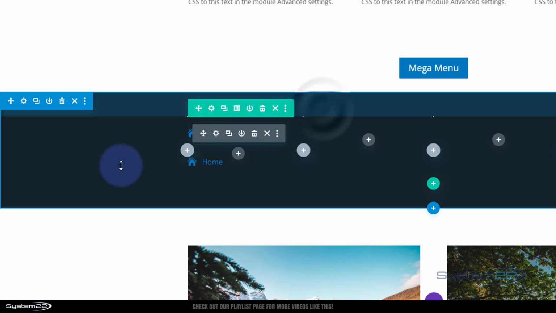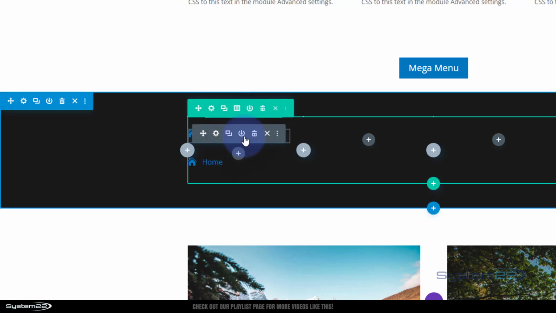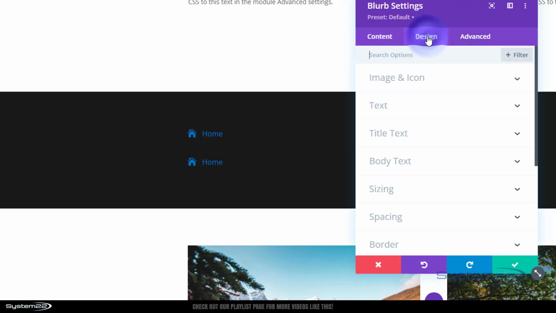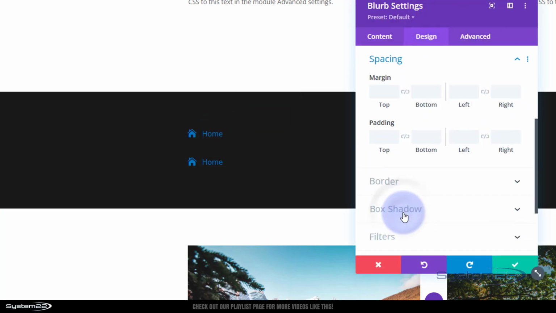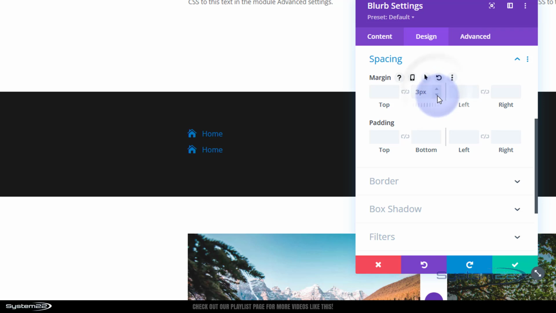Now the first thing I noticed there is they're way too far apart. So let's go into the top one. We go over to design, spacing again, to my margin this time. Let's put a 0 on the bottom there and see what happens. I think that'll do. That's about as close as I want them. Obviously, make it more if you want them further away.